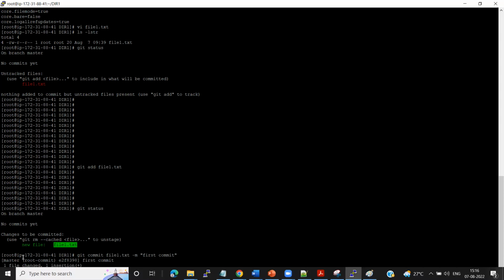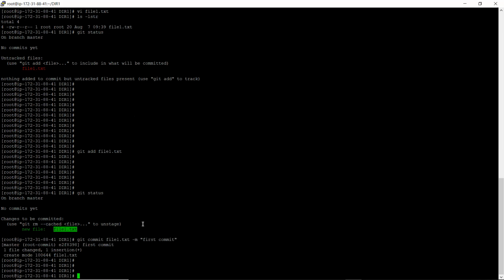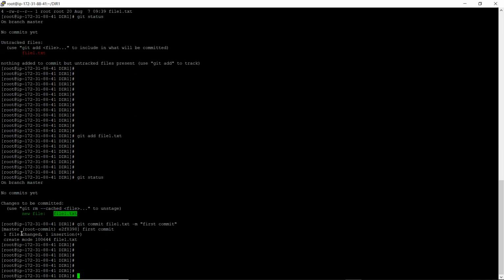So see, it says master, because we are in the master branch right now. Master and first commit, and it gives the commit ID. See, this is e2f. I guess this is a 40-digit commit ID, and it's showing just the first 6 letters.